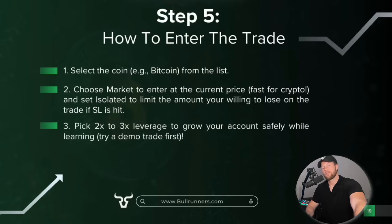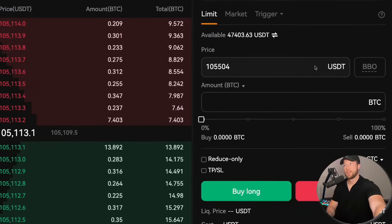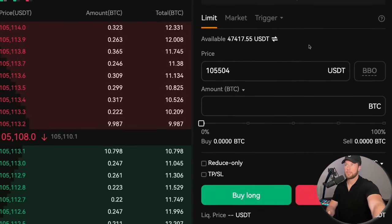And you could do a demo account first if you want. They have demo trading in there if you don't want to risk your own money if you're brand new to trading. And I highly recommend that so you can get practice down first, trading live charts and entering and exiting trades so you don't make any mistakes with your hard-earned cash. But once you are ready to trade with real money, it's super simple to load it up. It's super simple to trade with.